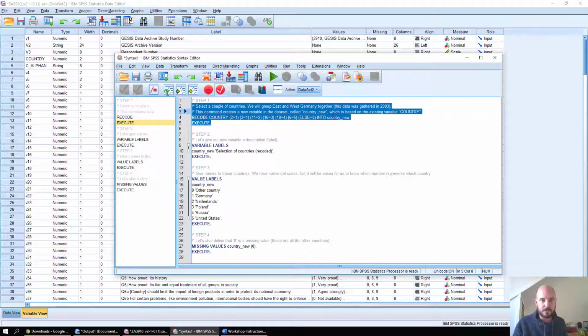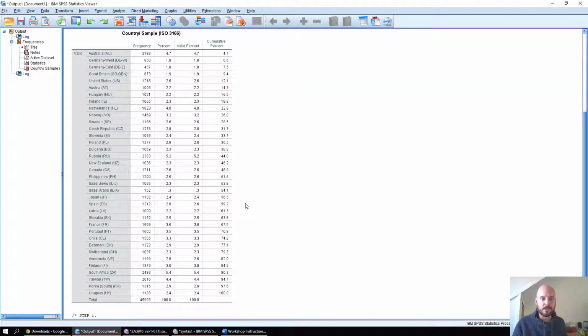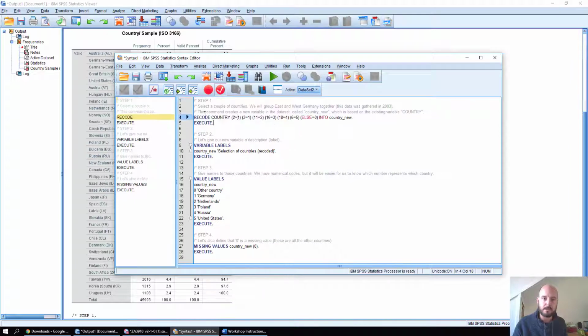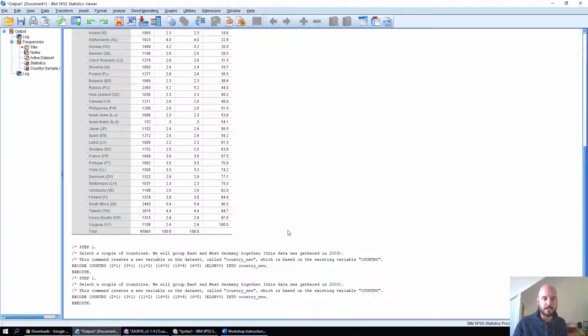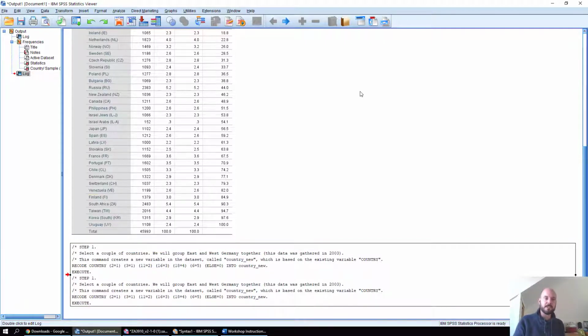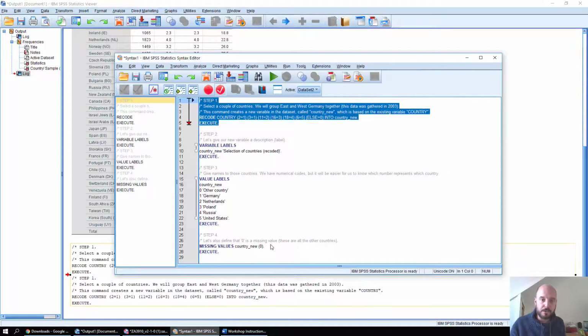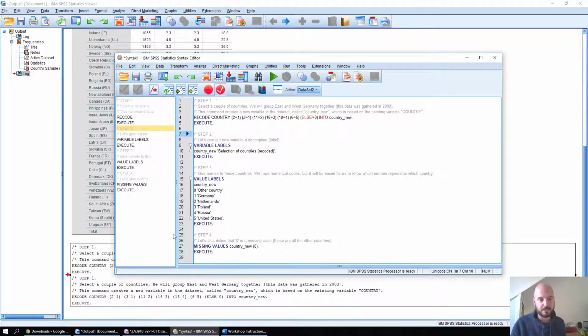Okay, so let's do this first step. Run selection. Yeah. So you noticed how I did that? I selected the part that I want SPSS to actually do, and then I press the big green run button, or you can say run selection. And then it does it, yeah? All it does is just repeat the command, because you didn't ask it to produce output. Basically, the output window that you're looking at here is SPSS telling you what it did, and here's you telling SPSS what it needs to do, which is exactly the same. So as long as there's no errors, it'll just repeat what you said.